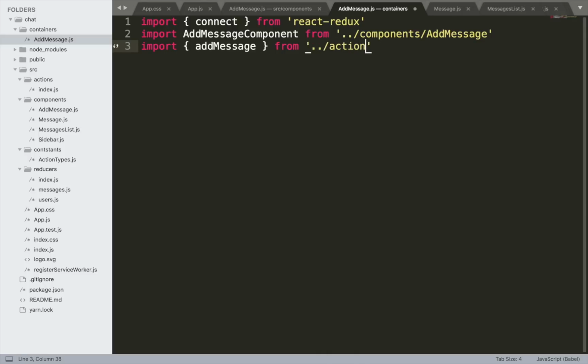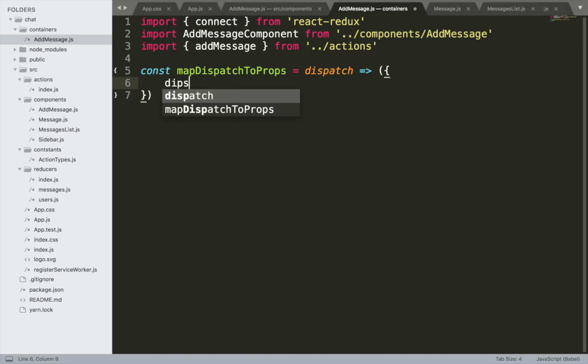And then I'm going to import one of our actions, the add message action from our actions folder. Now we're going to do const mapDispatchToProps. It's going to equal dispatch, and here we're just going to define what dispatch is going to be.